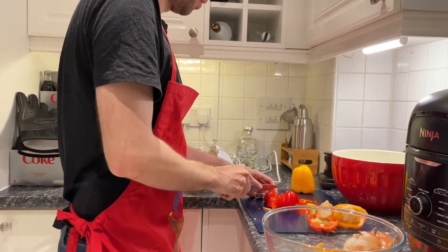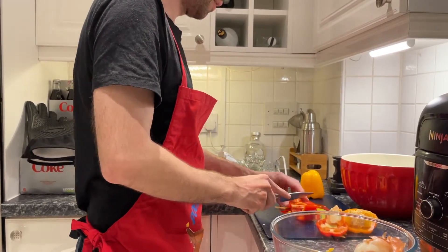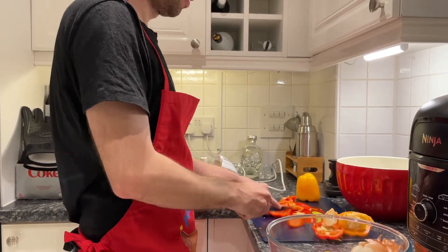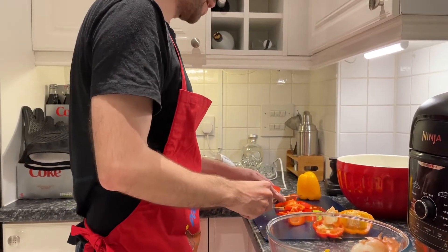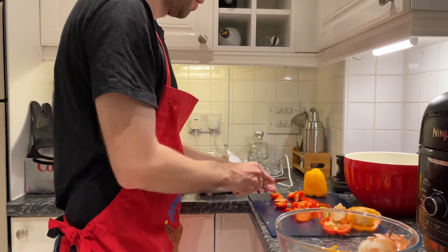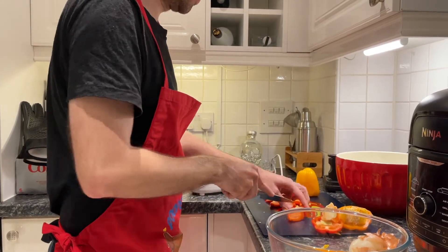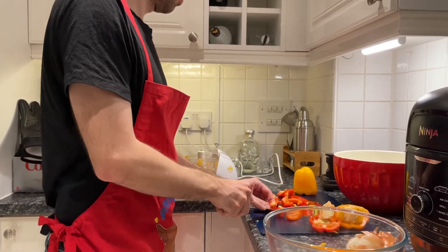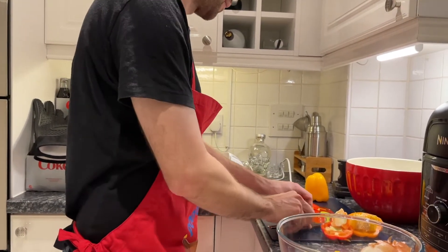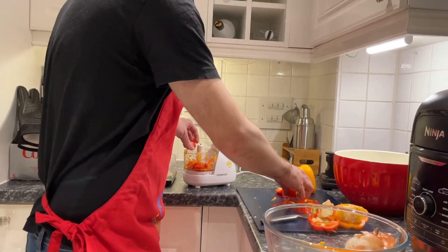I don't know how many times I tell you to cut the pepper from the inside out. I'll do it my way. Is this too big to go in the chopper? Yeah, and this bit too. So a quick blitz — as you can see I'm getting quite a good result. I'm going to put that in the bowl. It's still quite liquidy — it was blended a lot less.